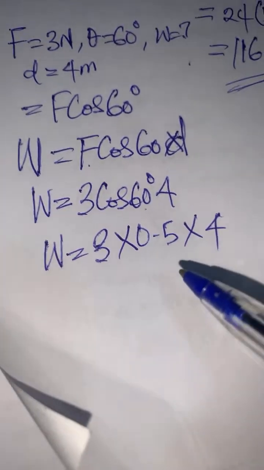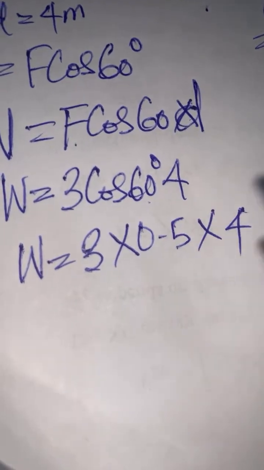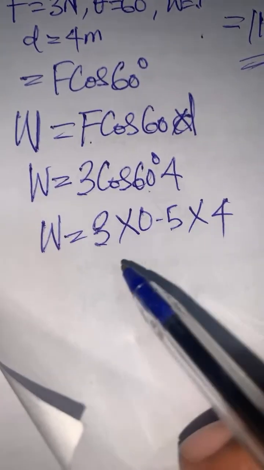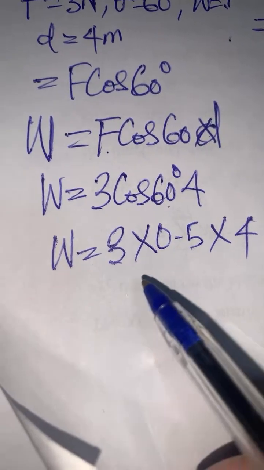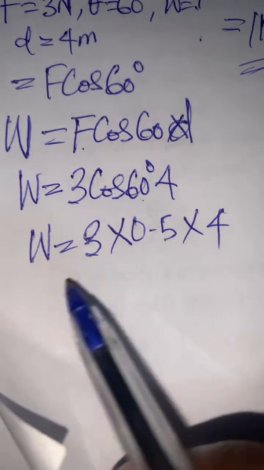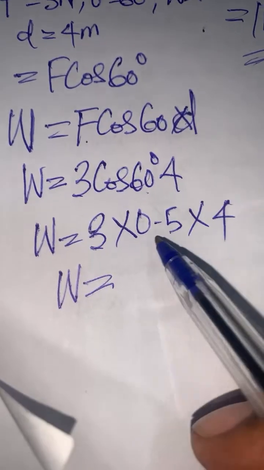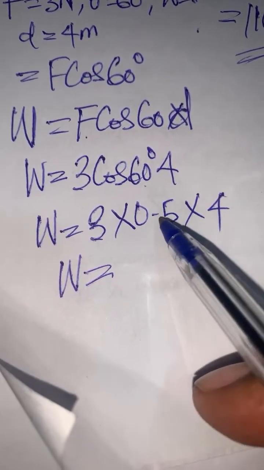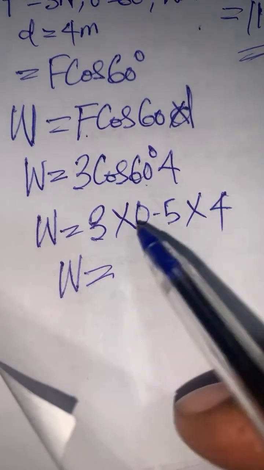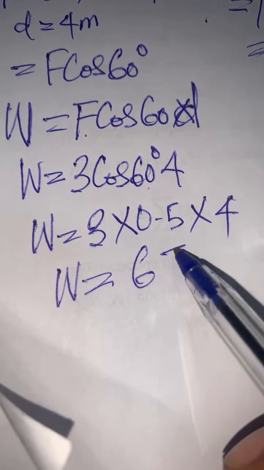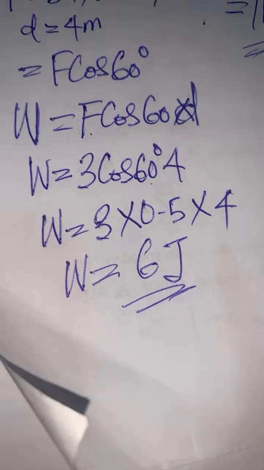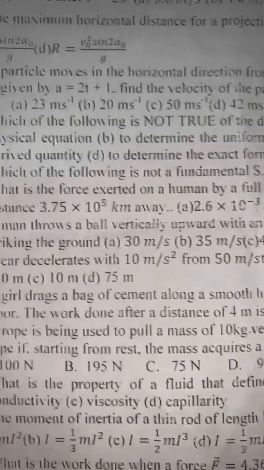I just do not want to use those figurative approaches. That's why I need you to point your calculator. But it's okay, I'm seeing 0.5. Okay, multiply everything: 3 times 0.5. This 0.5 is more like 1/2 times this, which is 2 times this, is 6 joules. 6 joules. All right, let's check the options.